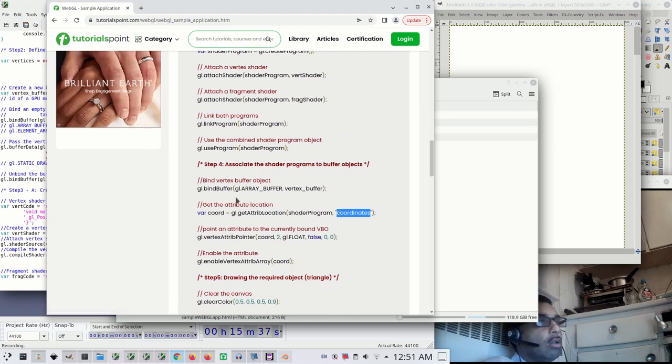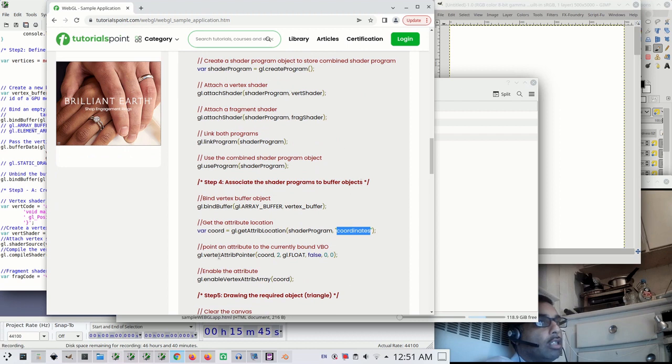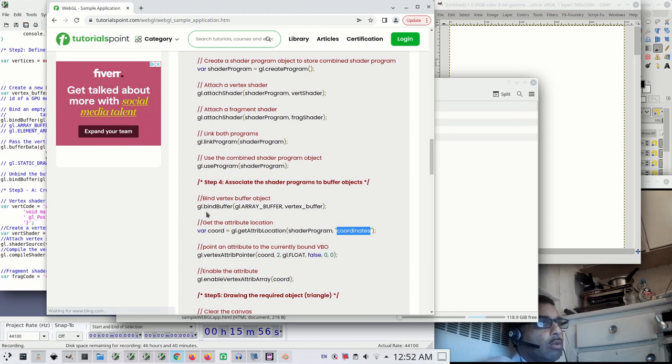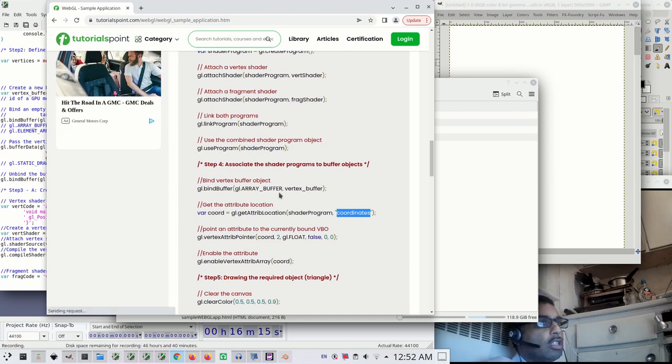Now it's connected. So our buffer is connected. In case you forgot, we bound it up there, and then bound it to null, so we have to bind it again. When I wrote the code, I separated it for some reason, but I moved it down here so we don't have it happening twice. Anyway, we bound it here, bound it up there, and then unbound it by binding it to null. We're going to bind it again now. So that's the memory, and when we want to point coordinates to it, it's bound.